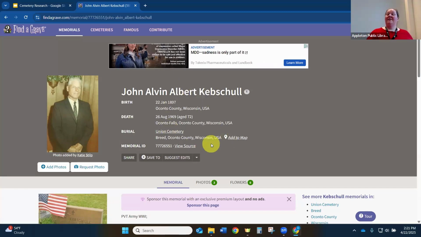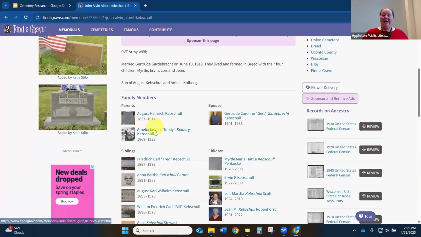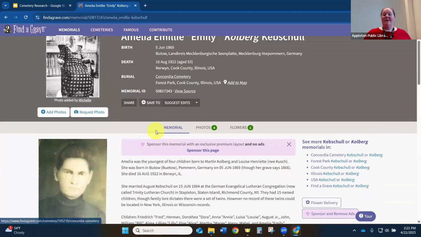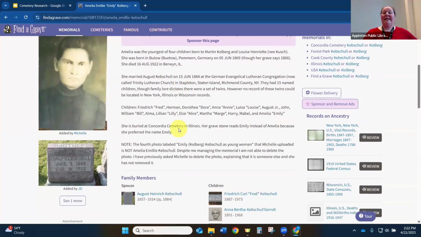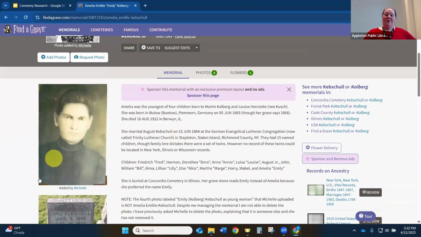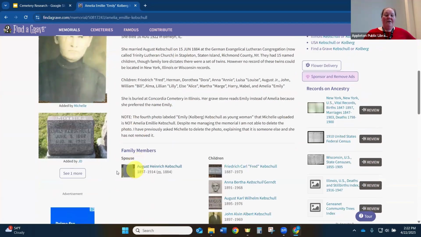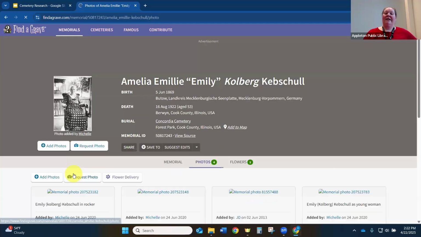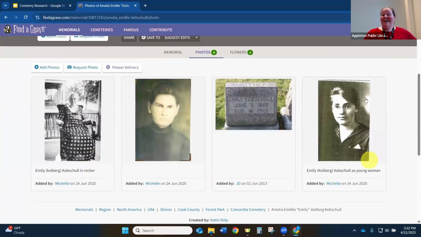But this is just one aspect of Find a Grave. Again, I can click on each of these people and find more information. You can see some of them are more detailed. Again, be aware, you can see who's contributing stuff. You can reach out to them and ask them further questions. Sometimes they have more photos than what are shown, so I can click see one more, and there's actually an additional photo. This actually is not this person. I've reached out to this person and said, this is not a photo of her. This is her cousin, because I have seen the photo that this person used. And she still has not taken it down.